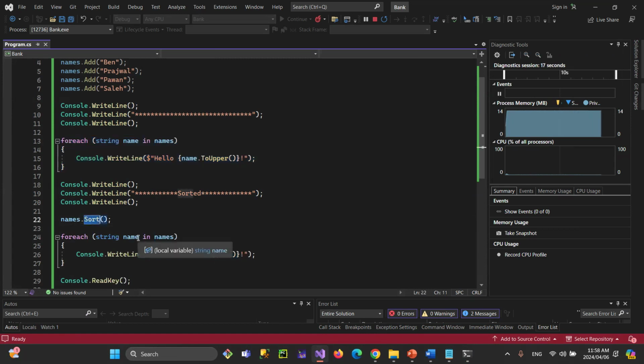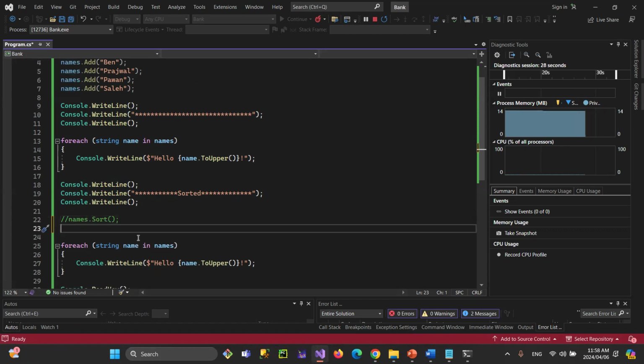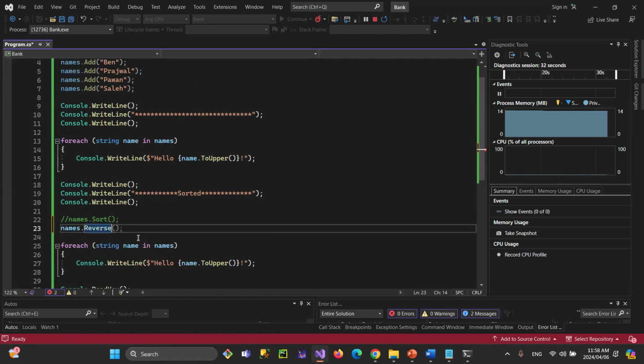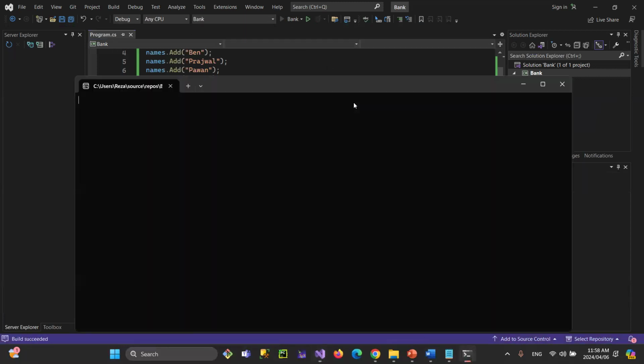What if I say, instead of sort, names dot reverse? What's going to happen? Was it alphabetically sorted?